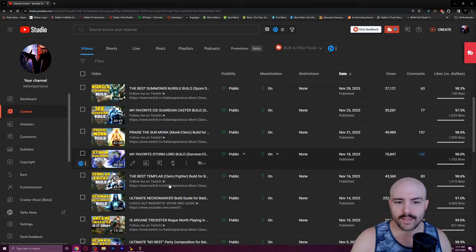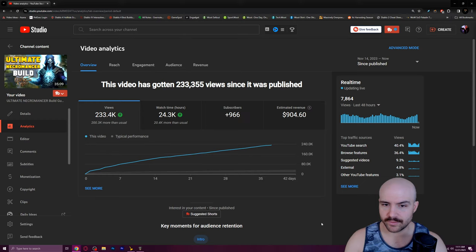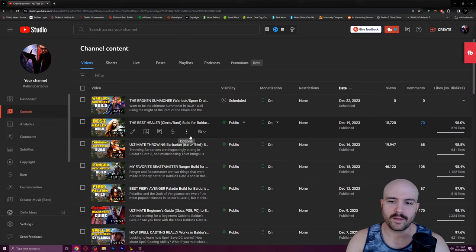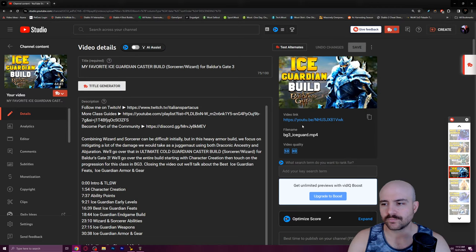But okay, Ultimate, I knew making this build video could have been shit, but I knew it would get clicks because it's an Ultimate Necromancer build. And conversely, you can see that of all the videos, it has straight up 233,000 with $904. I've taken to just typing in AI art because it gives me really cool little pictures here. Like this Ice Guardian, that's a fucking sick ass picture. This thing has to entice you. That's why I think this best healer build is probably not that interesting.